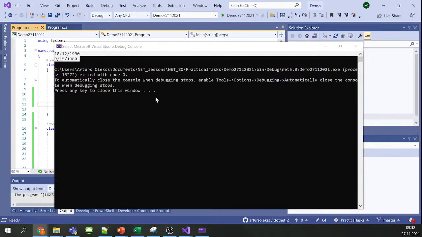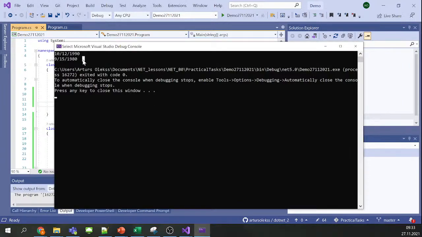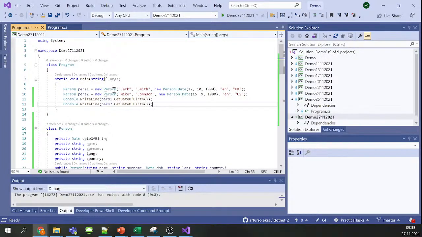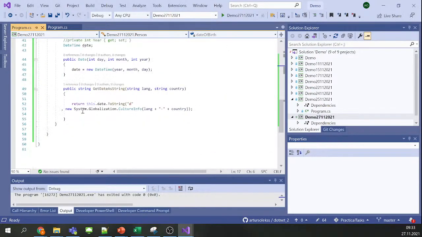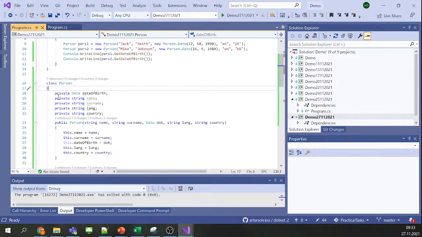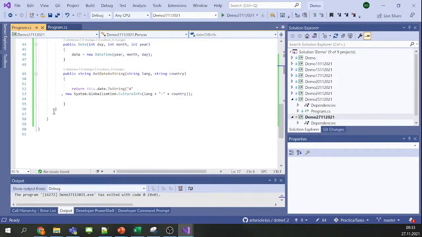This data is available for the program, and the program can read it and display the date using the corresponding date format. Yeah, so do you have any questions about this? Okay, and I hope that will be fine.